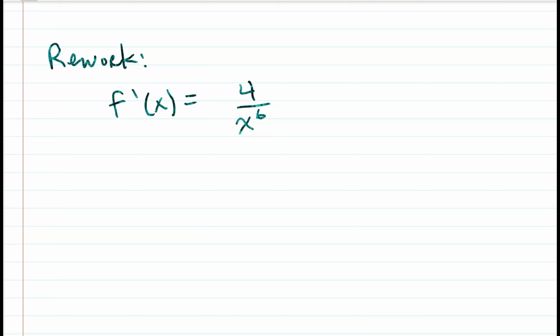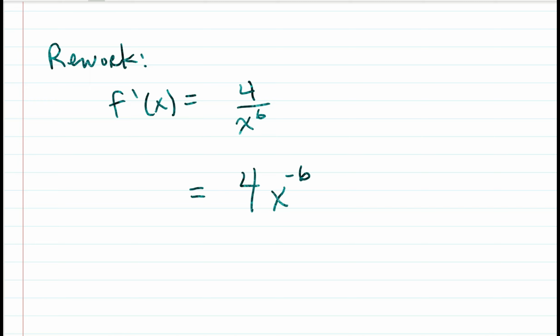Okay, and I told you that we were going to rework this problem another way. So we have 4 over x to the 6th power. So remember, in calculus, you always want to use other skills to try to simplify your problem and make things easier as far as the calculus. So what I would do, I would say to myself, let's go ahead and rewrite this 4 over x to the 6th. I can move that x to the 6th to the numerator, right? If I make it x to the negative 6, remember that?